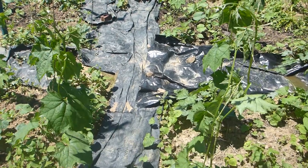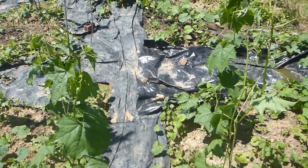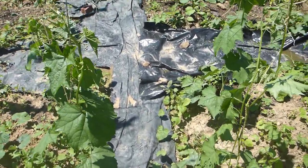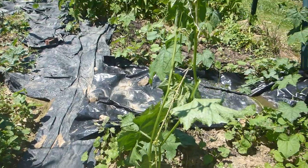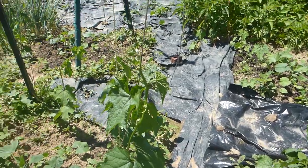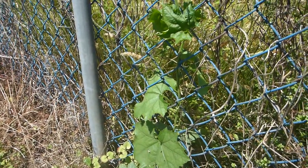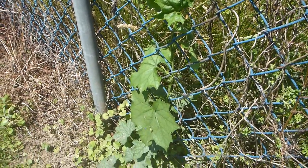Today is the 17th of June. I have all my strings and stakes put in. I still need to add some more plastic and do some hoeing. These are probably my biggest plants right now, about three feet tall maybe. This is the volunteer plant I got out of the garden and planted along the fence — it's about two plus feet long.